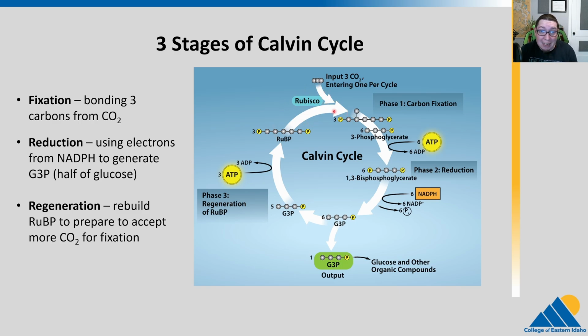Rubisco up here is the key to that fixation stage there. Very important. So we're taking carbons, sticking them together from CO2, generating a sugar. We are reducing that sugar, and then that goes off to become glucose or other things, and we regenerate utilizing ATP. So that's the basic reaction. Really for us, it's realizing that CO2 goes in, it gets fixed together using energy from ATP and NADPH, forms sugar on the backside, but it is cyclical here.